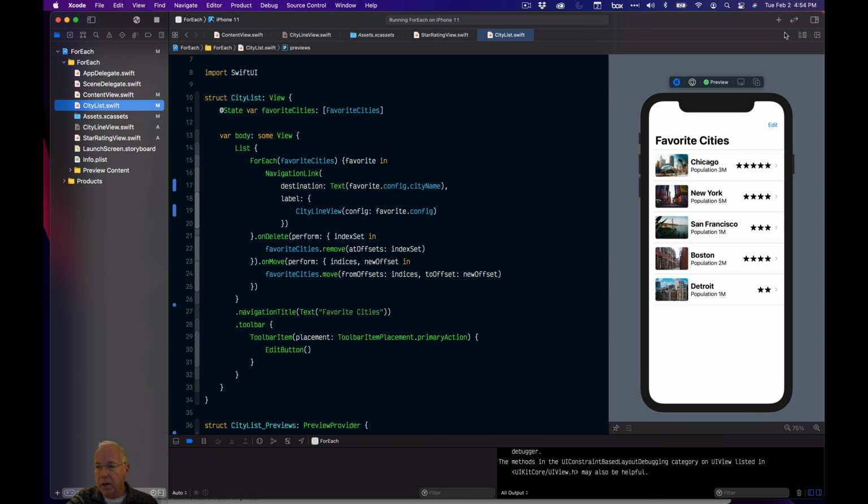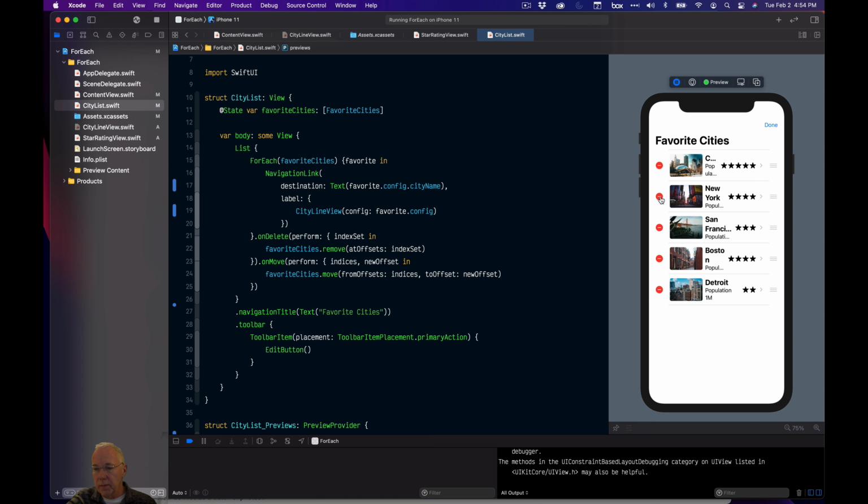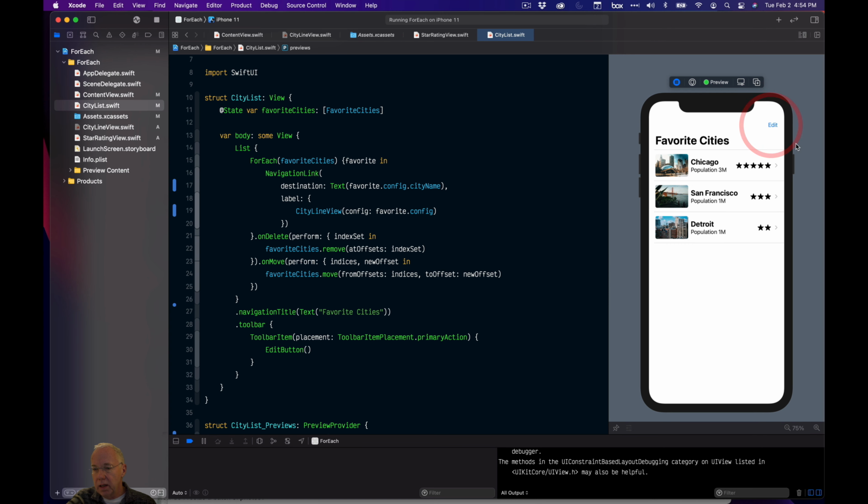So what's going to happen is we're going to let this refresh. And now if I come in here and say I'm going to delete you, and I'm going to delete you, and I say done, everything works accordingly. So we were able to work around the issue. Unfortunately, it looks like a SwiftUI bug to me, but we were able to make the changes that we needed and get it to work as we wanted it to.